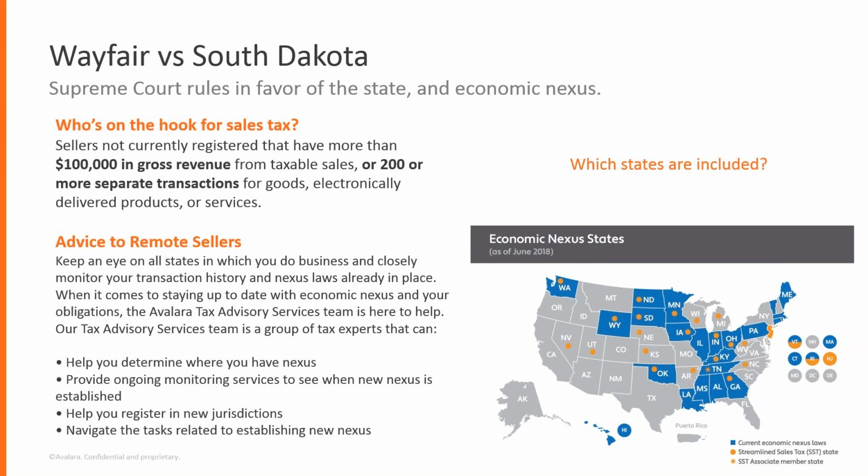So what I'd like to phrase it to most folks that we've talked to in the past 2 months when everything changed is, now you really have to keep an eye on all of your sales. So you may just be in Georgia and all of your inventory is in Georgia, but you ship all over the country, and shipping via common carrier is not a nexus building activity. But if you did 180 transactions, you sold to someone out in Nevada that had a big need for your product, that may be a state where you have to get registered moving forward due to economic nexus.